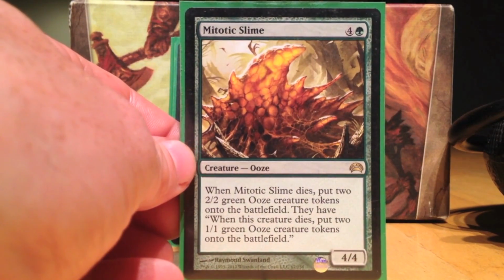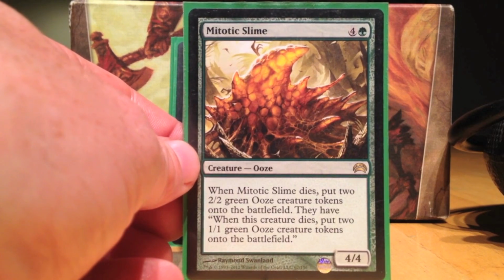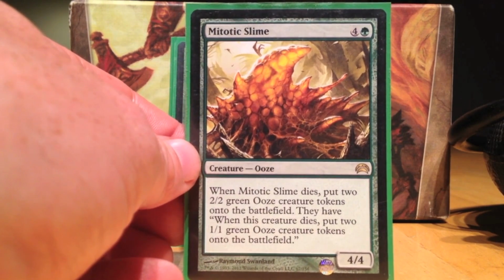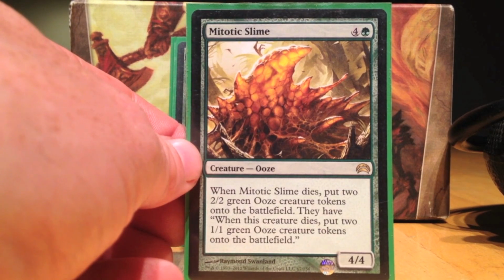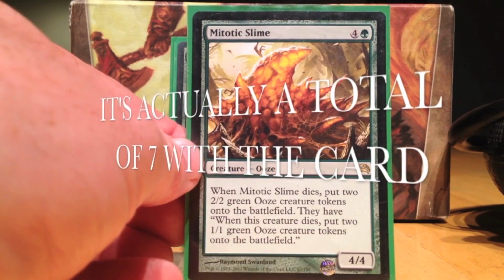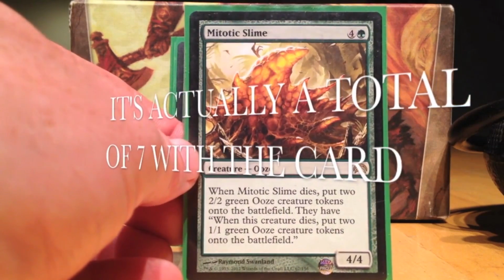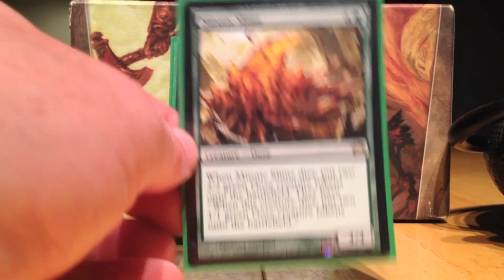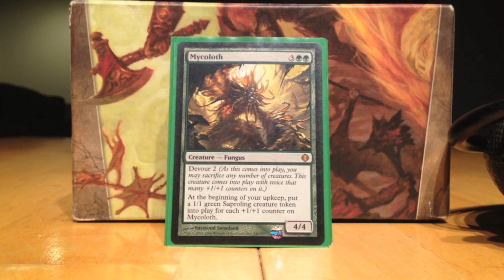Mitotic Slime, when it dies, I get to put 2 green ooze creature tokens into play, and then when those die, I get to put 2 1/1 green ooze creature tokens into play. So I get 5 creatures out of this one card. It's pretty good. I get to gain lots of life off of it, and I can use it to sacrifice and Eternal Witness it back for more. It's just really good.